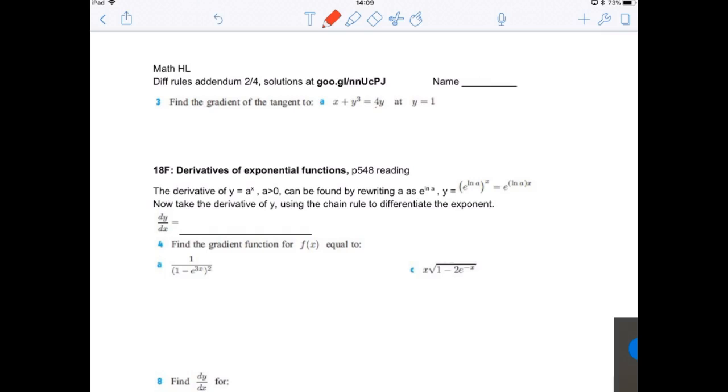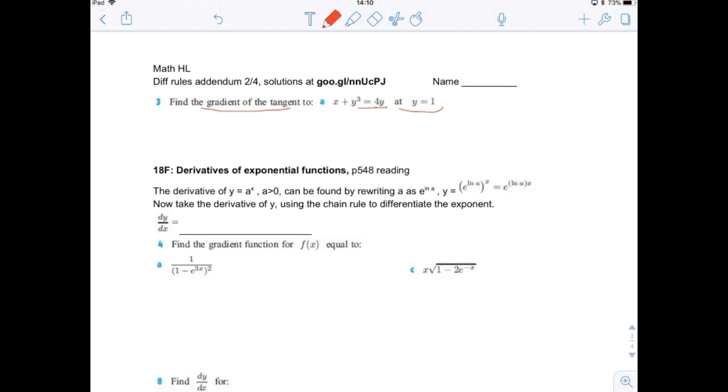And you just have to remember that when you have a request for something like gradient of the tangent, what they're just asking for is the derivative. Okay? So remember, the tangent line is a straight line that hugs the side of a curve, and the gradient of it is the slope of it, and the slope of the tangent is the same thing as the derivative. Okay? And they're asking for the derivative at a specific value.